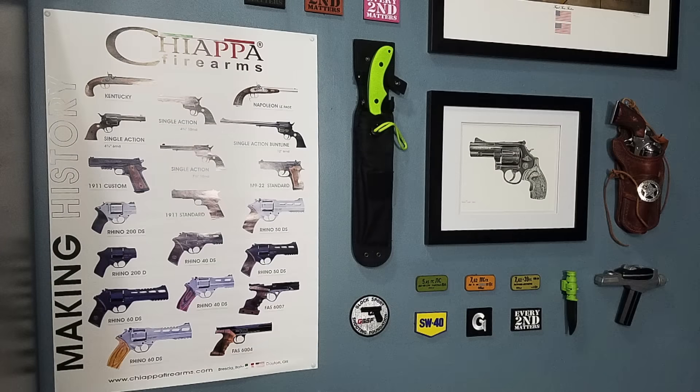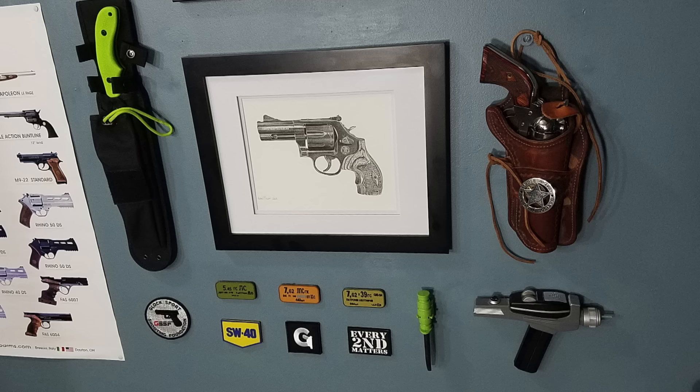Then if you move down here to the bottom row, you'll see my Chiapa poster, of course — I really like Chiapas. Then you'll see my zombie war sword. I'm a big zombie fan, love the zombie genre. And then you will see another piece of artwork that's actually very specific to me by Loren Mitchke — I hope I'm saying his name right. He's an artist from West Virginia, a fellow West Virginian. I think he went to the same college as me — Marshall University. He drew this pen and ink of my everyday carry gun. Really, really like this. Had it framed and put on the wall here. It's probably my favorite art piece now in the house.